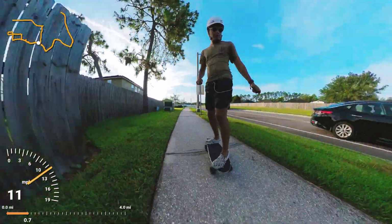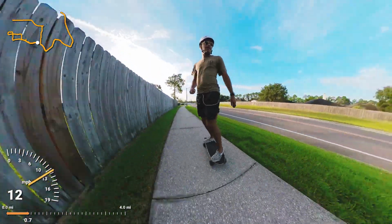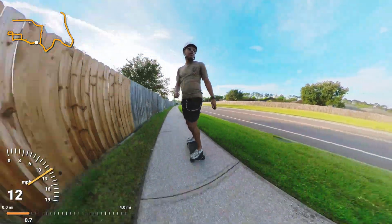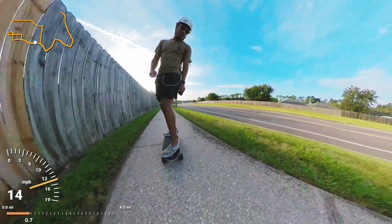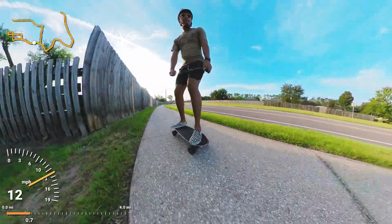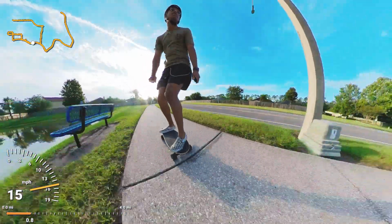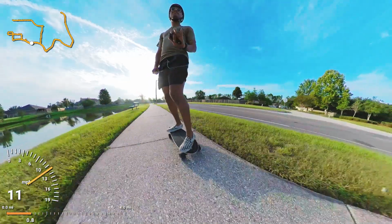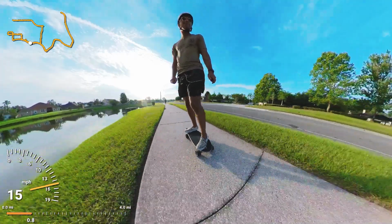Now let's talk about the sidewalk performance of the Meepo Mini Dual. So it's probably a really bad idea to, oh, that's sand. It's probably a really bad idea to carve on the sidewalks because if you go fast enough, you can actually slip on one of these cracks with these smaller wheels, but I feel pretty safe right now. You can hear every bump that I'm going over right now.